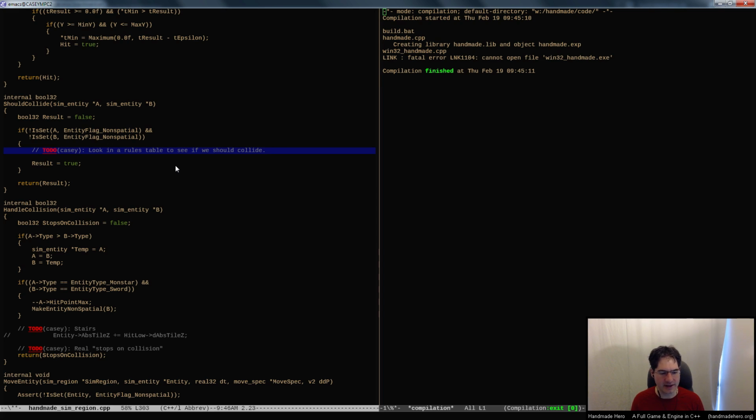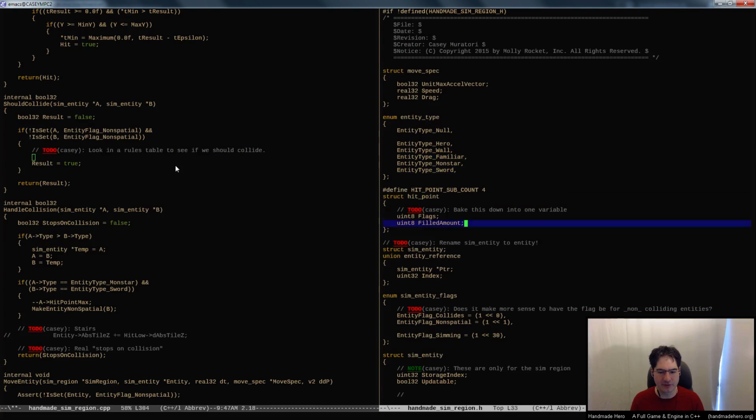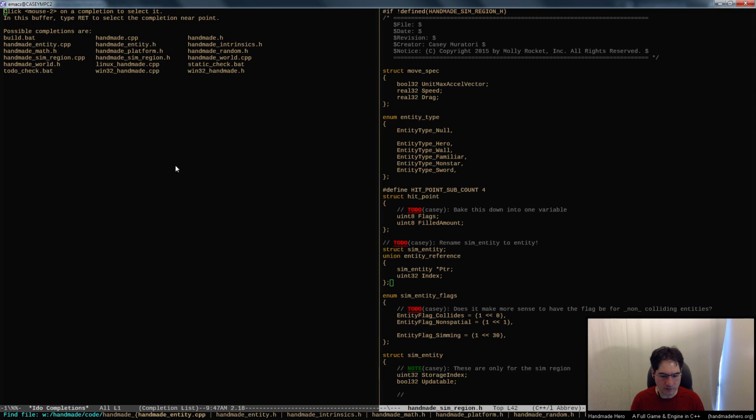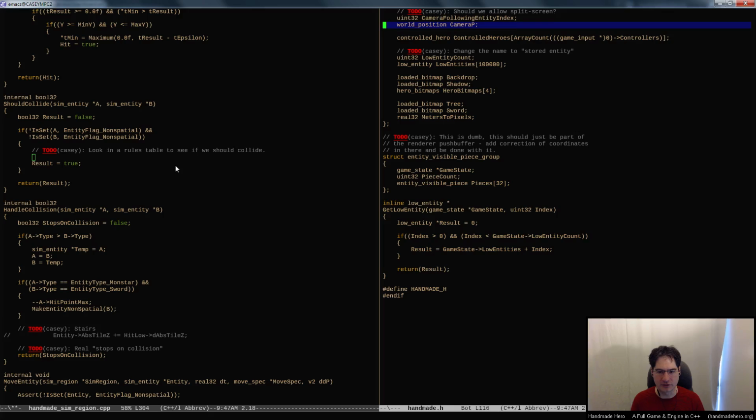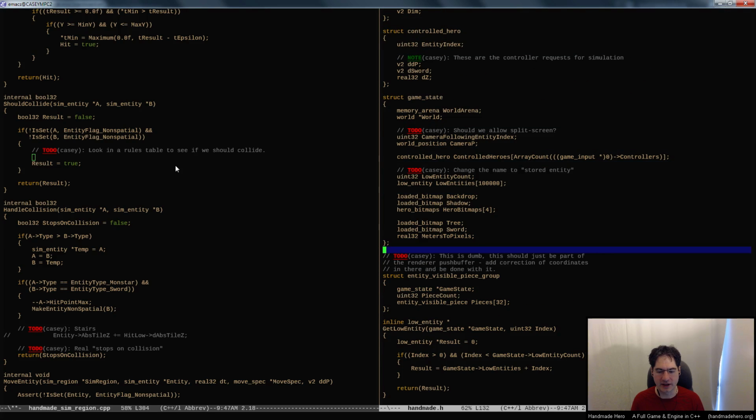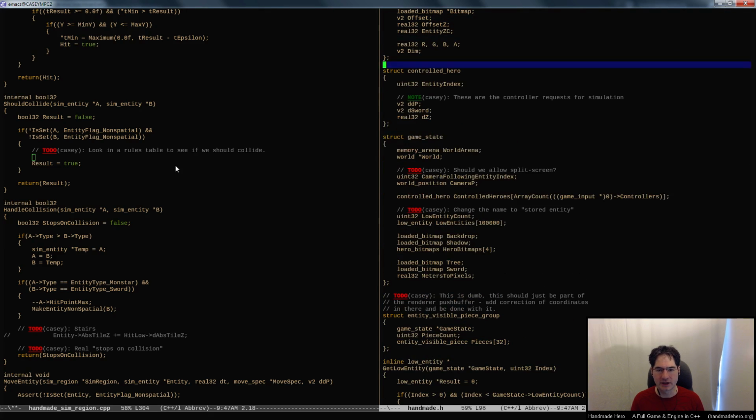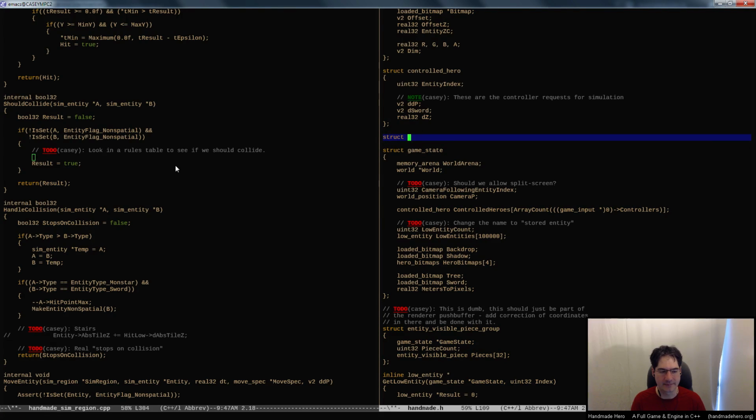I can't think of anything right now that we have that doesn't at least have events that happen on collision, because the sword is something that passes through things, but we want to do stuff on it. So everything in our game so far collides. And so all we really need at this point is the table. I'm going to do a very simple version of the table first, but we're probably going to want to do a more complicated version of the table in a little bit, something that's a little bit smarter than this. This is going to be a really stupid version of this table, right? But I'm just going to get it working so that we don't have to think about it too much, because we probably want to organize it to be fast, and this ain't going to be that.